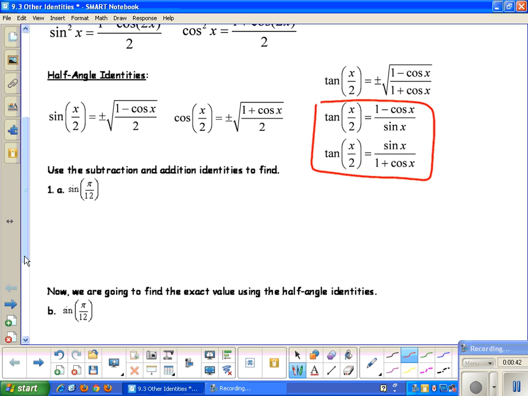The first one says, use the subtraction and addition identities to find the exact value of sine of pi over 12. Now, remember, the reason we did this is because pi over 12 was not on my unit circle. And so we looked at it and we wanted to use the addition or subtraction identities in order to find things in my unit circle so I could find the exact value. So that's when we did the sine of 3 pi over 12 minus 2 pi over 12 because that's equal to pi over 12. And then when we reduced it, we got the sine of pi over 4 minus pi over 6, and that allowed us to use our subtraction identity for sine.